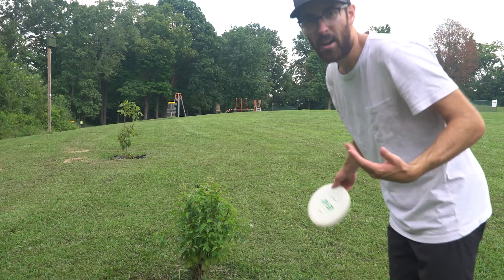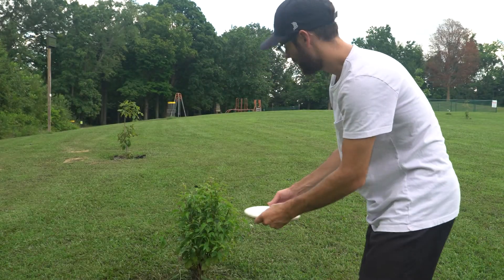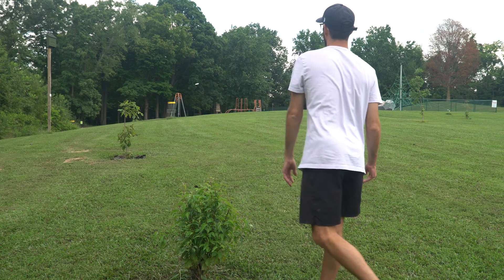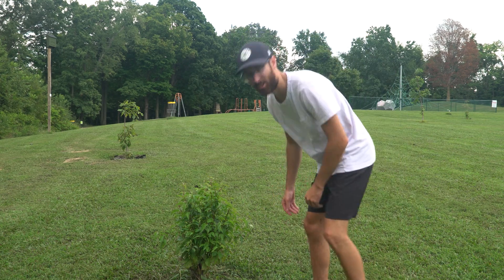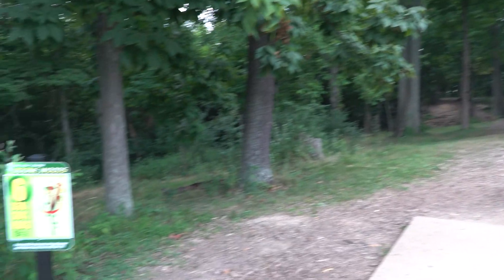All right, that's all I want — just to be in the fairway. I don't have the fastest arm speed so I don't get too much distance. I prefer to play more technical holes than open long distance shots. I'm stoked that we kept this one on the fairway because I saw it starting to hyzer out towards the woods — luckily that didn't happen. We should definitely be able to get up and down for par. Got about maybe less than 100 feet — I'm going to take my 350 GP A3 and just try and get it close to the basket. Oh, I got it real close! That was a great approach shot. I'm really stoked on that par.